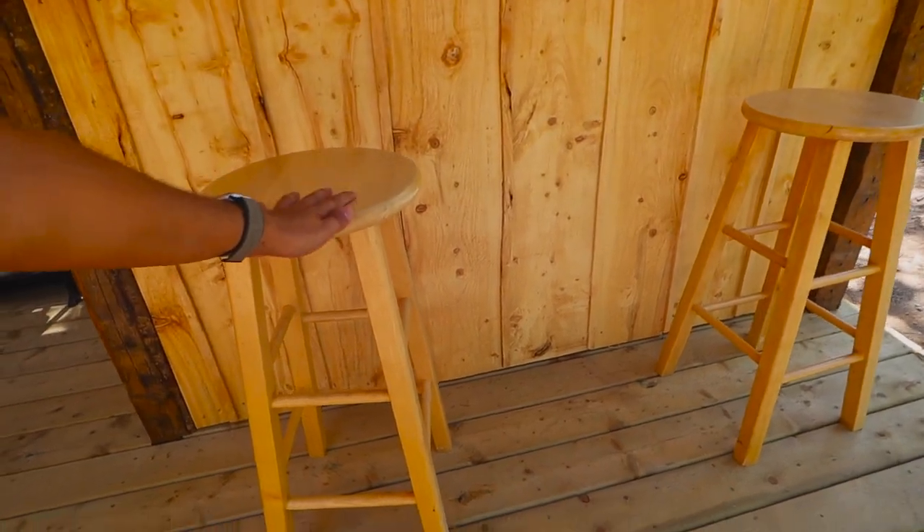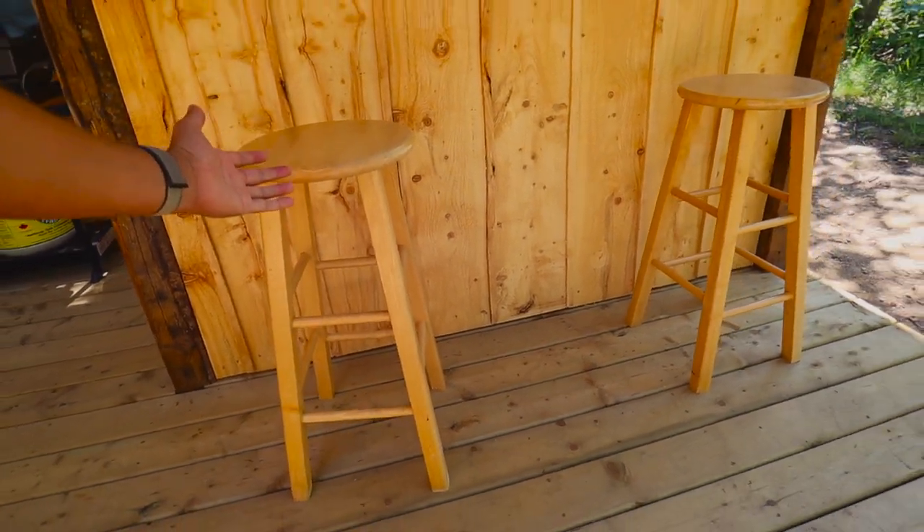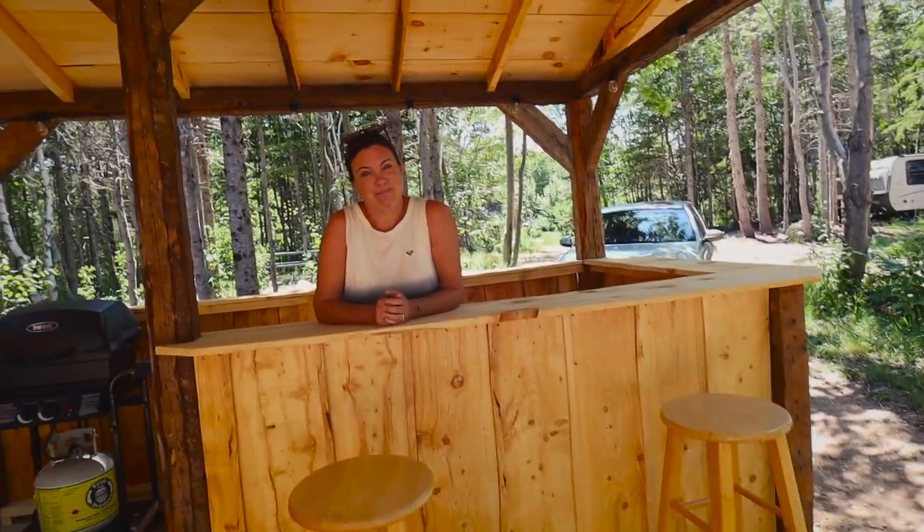Let's get into this patio! We call this the outside tiki bar. This addition to our tiny house is just over the top. Stefan, one of the owners of Blue Bayou Resort, came up with this whole idea and boy did he knock it out of the park. How good does this look paired with our tiny house? Last year we didn't really have anything outside — all our stuff was just sitting on the grass. We always said we'd eventually build a deck, but everything changed, and now this is absolutely amazing.